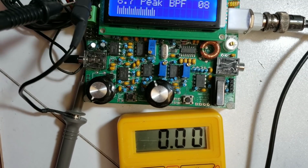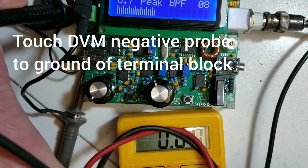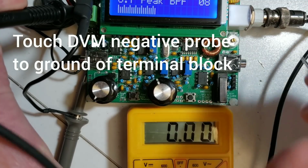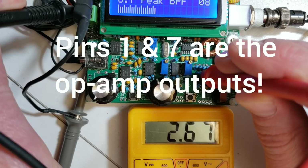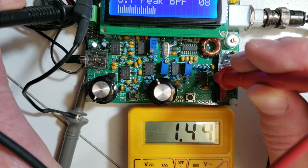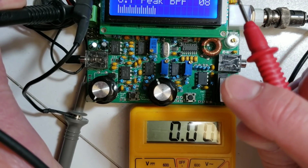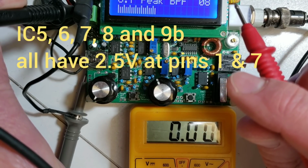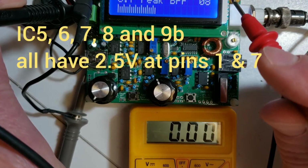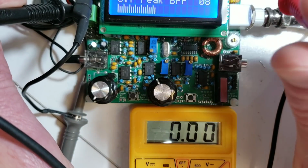So I'm just going to be showing you what you should expect to see if everything is working properly. With reference to the circuit diagram, you will find that you should have 2.5 volts of DC bias on pins 1 of the op amps. So here's IC5 pin 1, and you can see it's roughly 2.5 volts, a little more, that doesn't matter. Same on pin 7, and so each of pin 7 and pin 1 on IC5, IC6 and IC7, as well as on IC8 and IC9B, all of these should be approximately 2.5 volts. 2.6, 2.7, 2.4 doesn't matter, but approximately in that area.